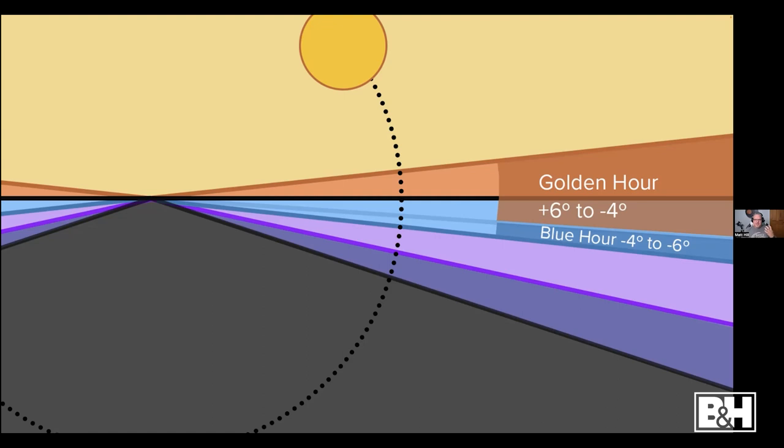That's when those rich orangey, reddish, yellow colors come out because of the low angle of the sun, and it's passing through all the particulates and the layers of the atmosphere. That affects the color of the light, and the low angle creates strong shadows, or it might be diffused through clouds or smoke, like places I've been shooting lately. That golden hour is a magical time, just before to just after sunset.